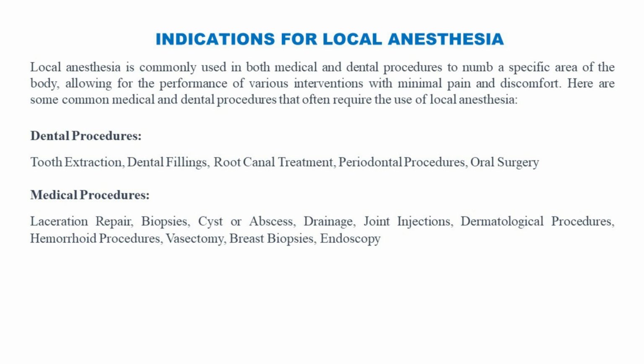Indications of local anesthesia. Local anesthesia is commonly used in both medical and dental procedures to numb a specific area of the body, allowing for the performance of various interventions with minimal pain and discomfort. Here are some common medical and dental procedures that often require the use of local anesthesia.